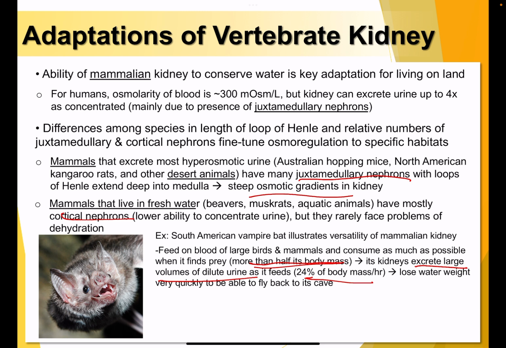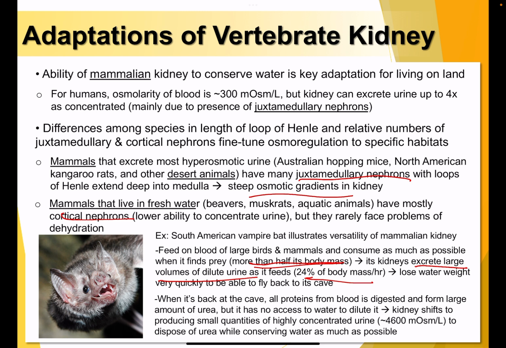Or else, with 50% more body mass, they cannot ever fly back to their cave. But because of this ability for their kidney to quickly switch up and urinate as much water as you can and retain all that protein it's got from the food, then it can fly and go back to its cave.